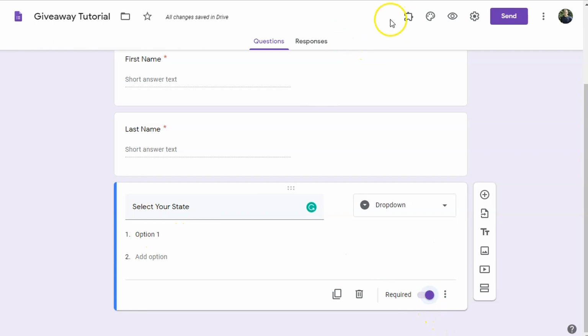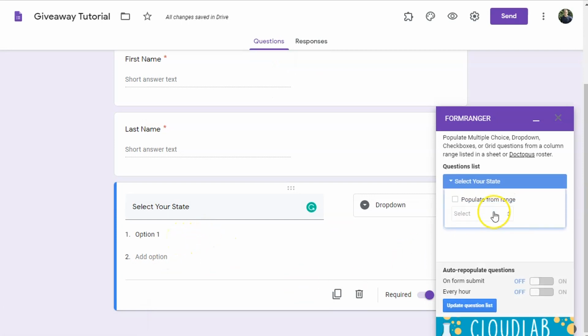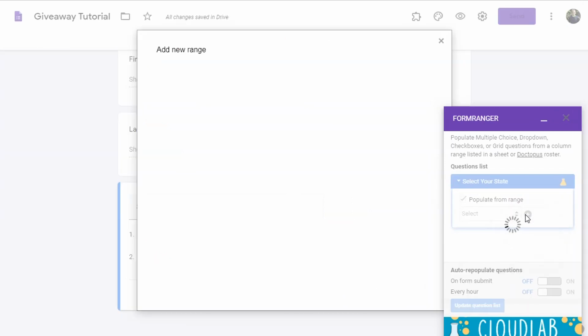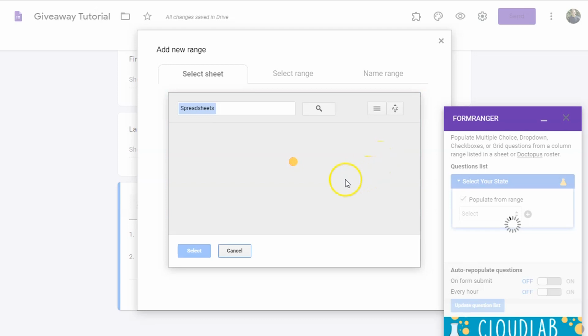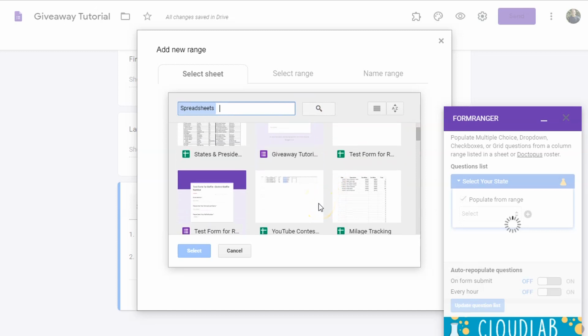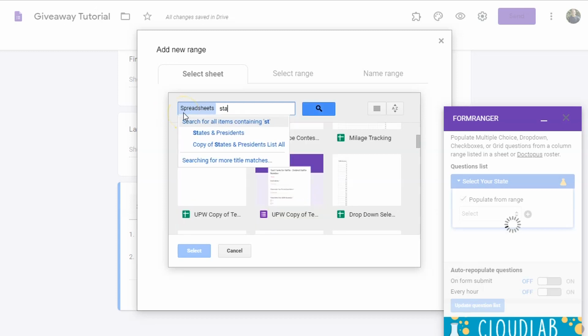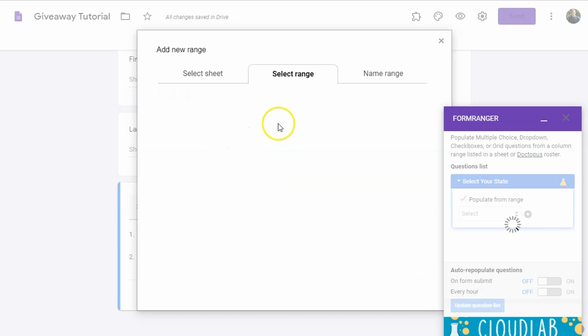Now, here's a cool thing. If you're not familiar with Form Ranger, we can utilize an existing spreadsheet to populate our drop-down selection. And if anybody would like a tutorial on how to use Form Ranger to do this, let me know. Leave it in the comment section below. And we can search for it here. Let's see if that's it.